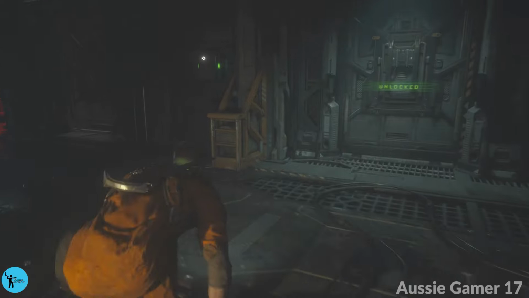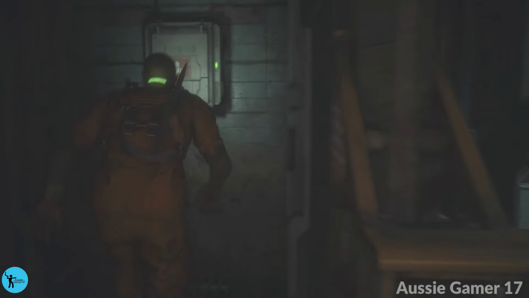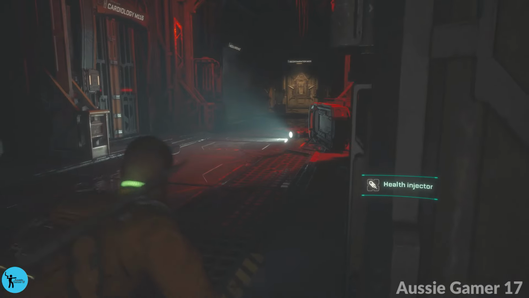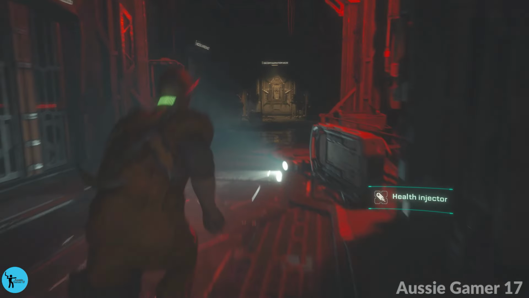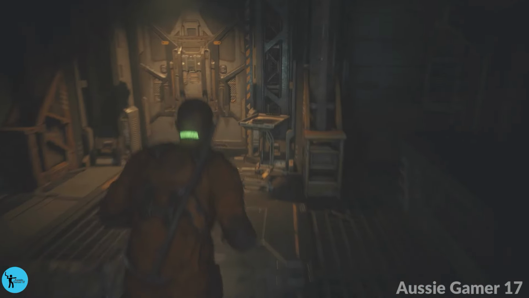And then head across the hall and get another health injector over here on the wall. And once you have that, you can head left. And we're going to sprint now because he's far enough away. Sprint all the way to the end for our next collectible.